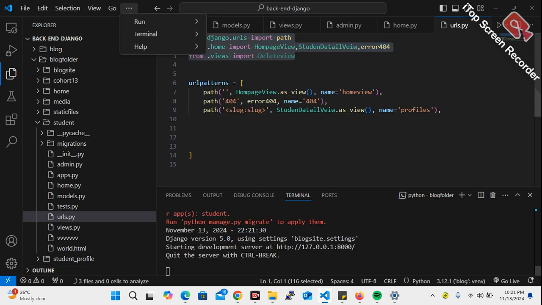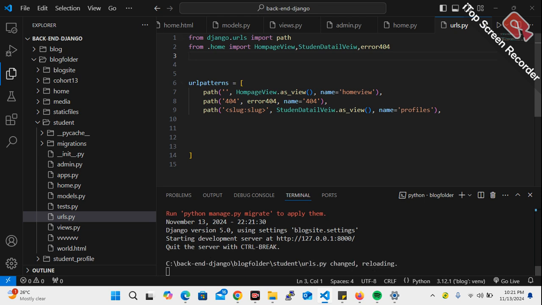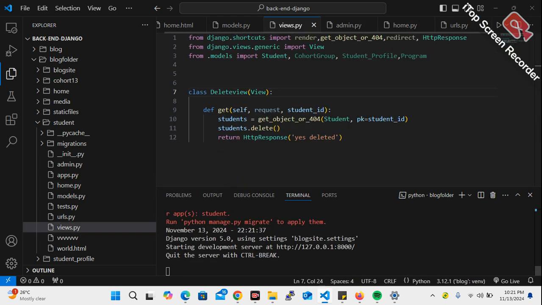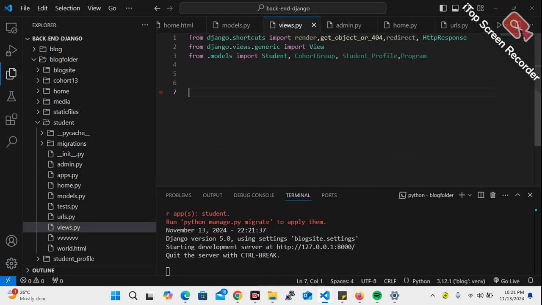Don't know why this is hanging. All right, so let's do it the proper way. We want to create a class-based view.